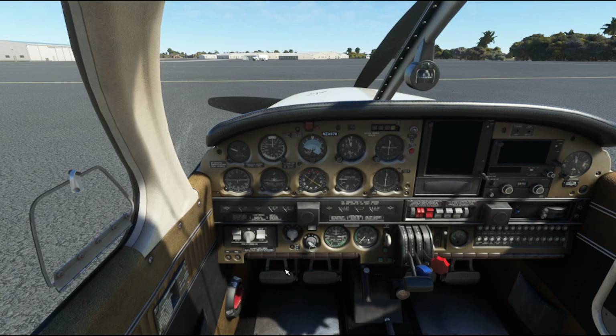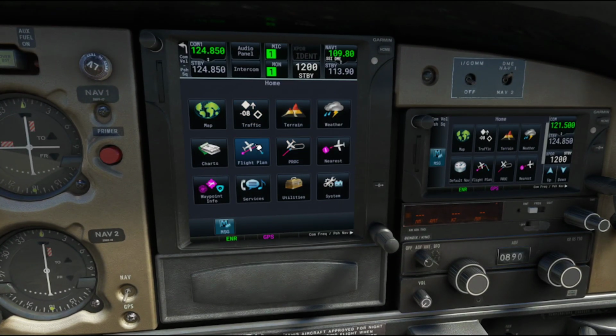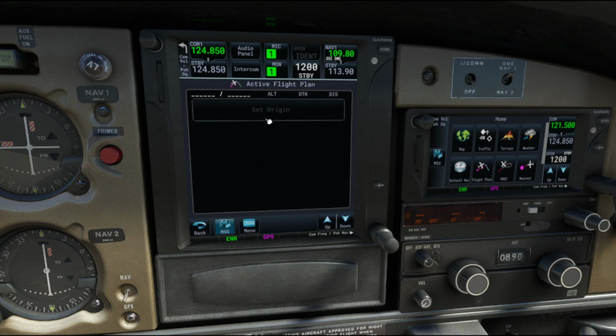Haven't flown this plane in quite a while. So let's go. We're gonna turn on, first thing, we'll put our fuel tank, and next turn on the alternator and master switch. This should initialize all our GPS units, and for today's flight it's gonna be a direct flight. No VORs really, so we're just gonna set up our GTN 750, I believe, yeah. So let's go to flight plan and set up the origin.